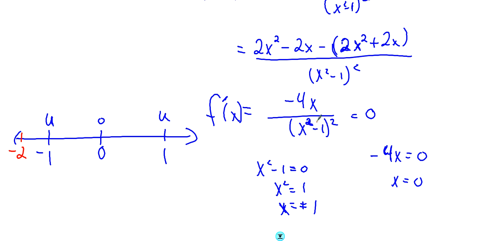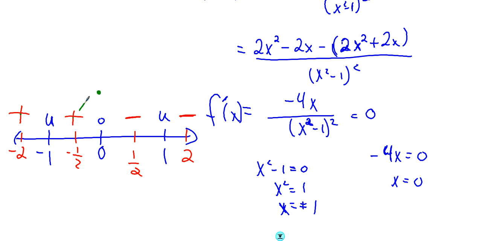Then you're going to subtract 1. Even if that's negative, once you square it, it'll be positive. So negative 4 times negative 2, this is positive here. Then plug in negative 1/2. Positive here, positive 1/2. That's negative, and plug in 2, and that's negative. Okay? So here, it goes from positive to positive, which means it's neither. Because only when it changes sign do we get maximum or minimum values.